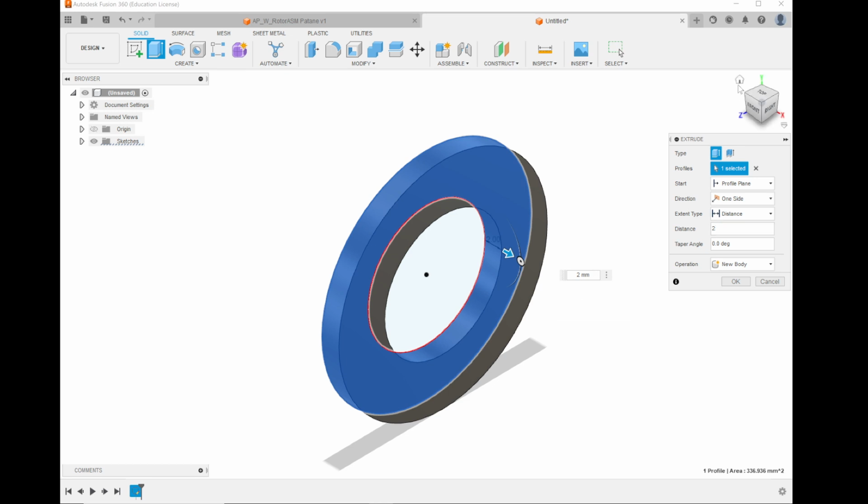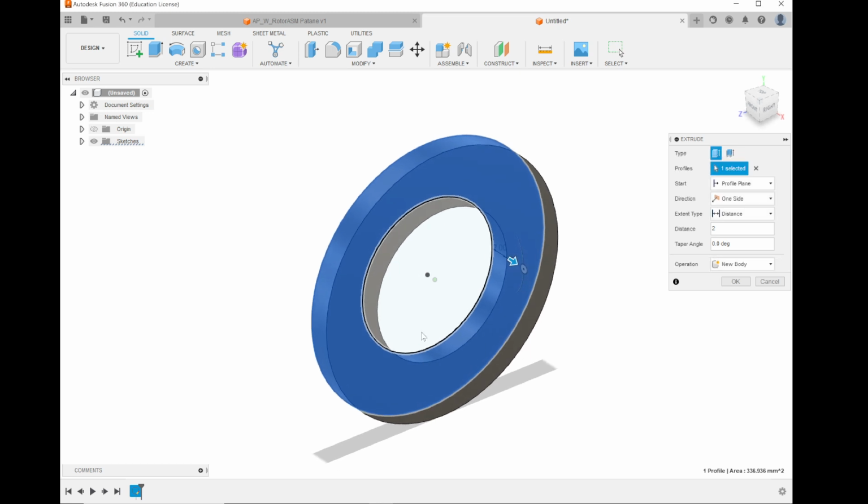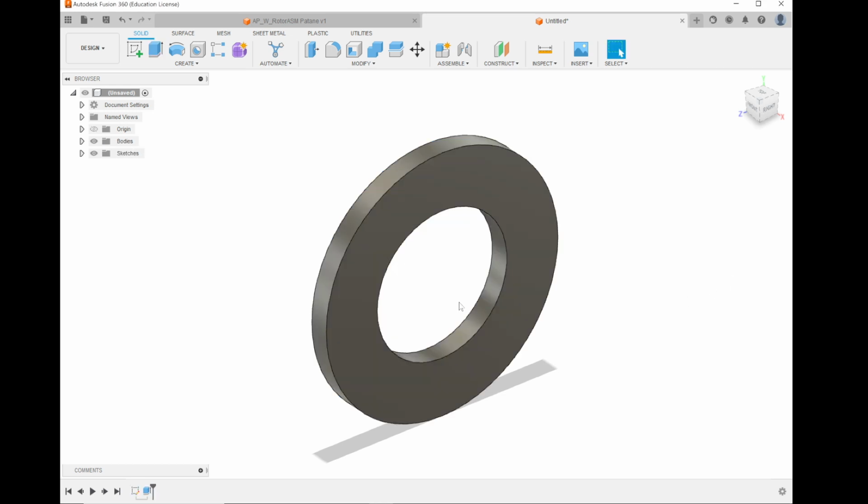Is that 2 millimeters? My dimension was in centimeters, so I've got to change my sketch dimensions, but we'll do that. So when I type in 2 centimeters, I press that and I press OK. This disc is looking quite chunky for a disc brake. What actually happened when I was doing my sketches is I was talking in millimeters and not centimeters.